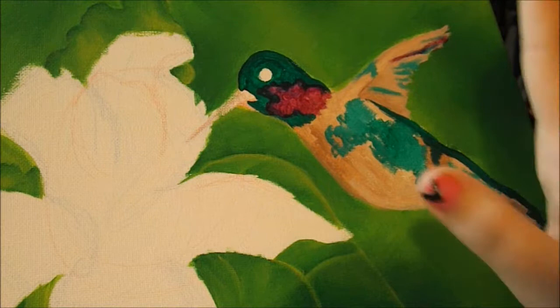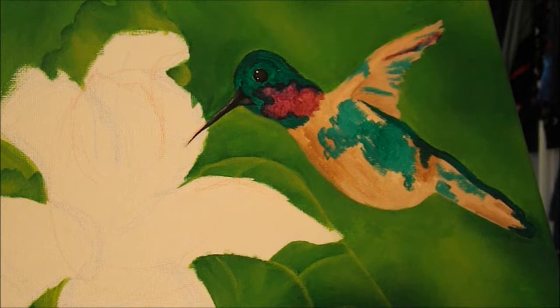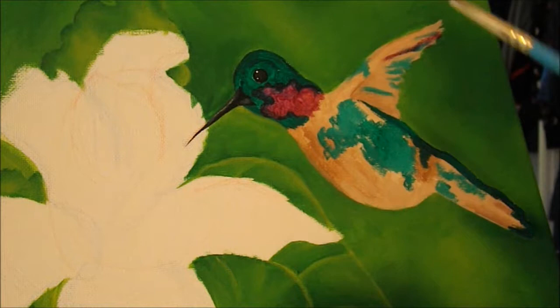So we're going to let that layer dry a little bit, and then when we come back we'll do the second coat, which is where we will start putting in the actual colors we see on the bird itself. Okay, so now that it's dry, it's been about 5 minutes I think, I'm going to take a round brush. I don't really know what size it is because it's cheap and old.